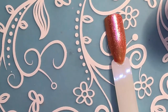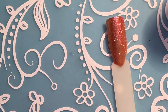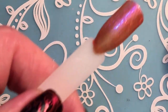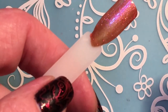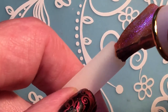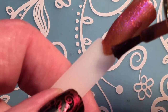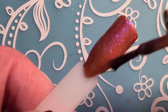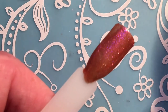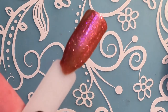I can imagine this with the stamping, it's gonna look really awesome. So it's maybe too early, but let me try to apply a second coat. Yeah, it's a bit early. Still not dry underneath. But I think you saw how it looks.